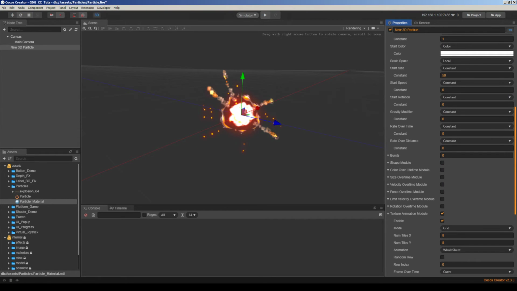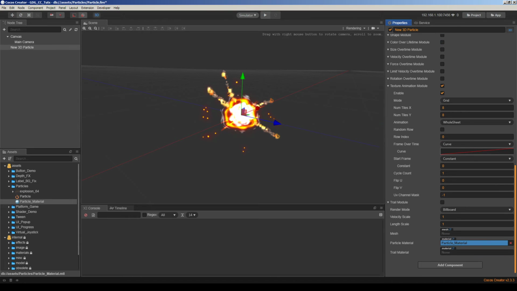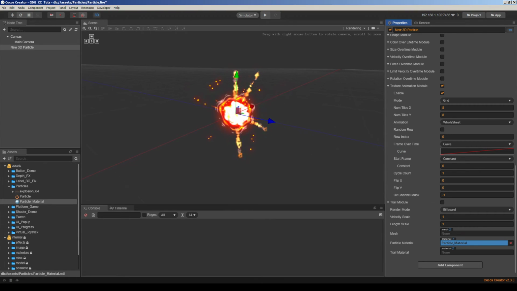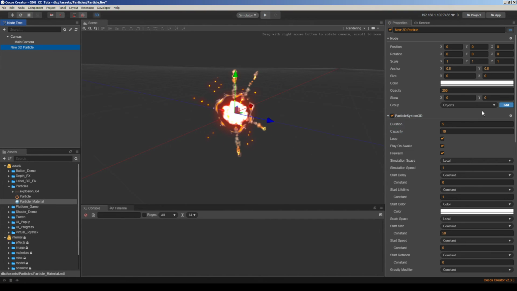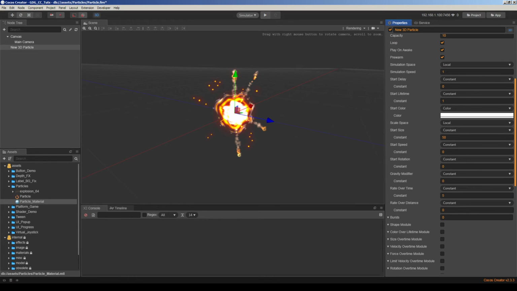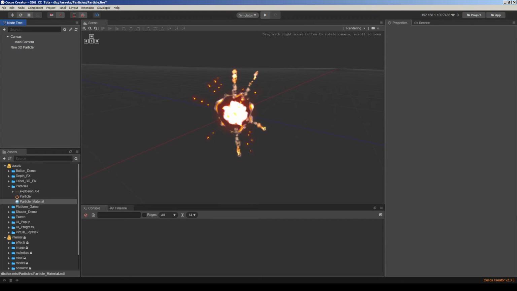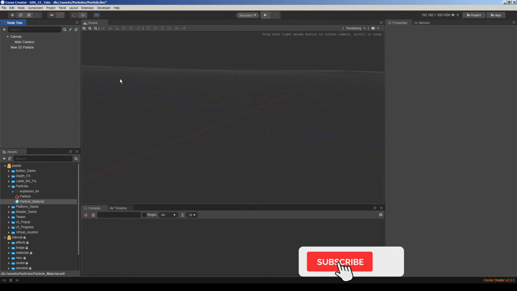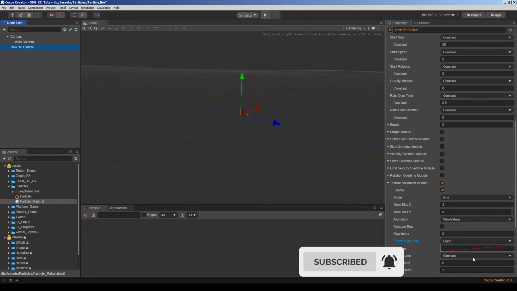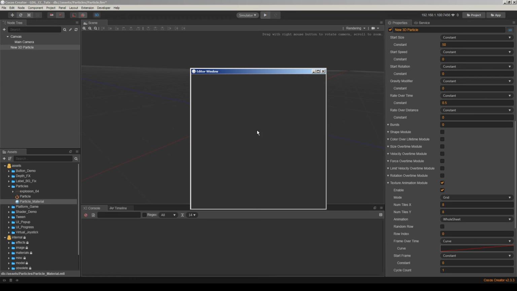So there are a lot of options to play here, but the most important part was this part for me, because we can use grid particle grids here and animate as we want. For example, we can change the curve to get different animation style. Maybe we can quickly change the rate to 0.5 again to see our particle. Okay, it's better.